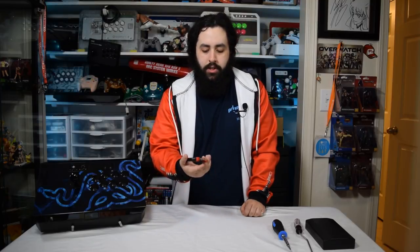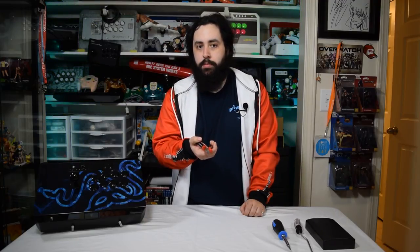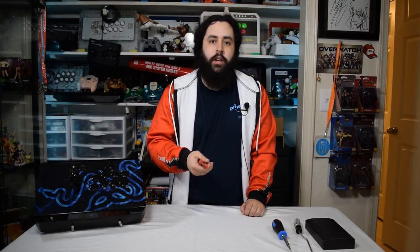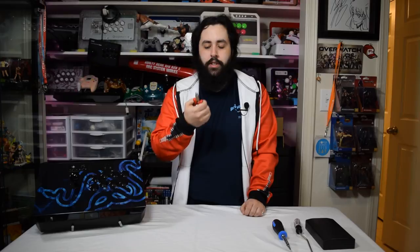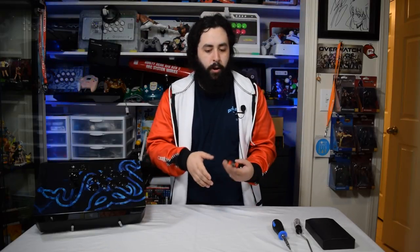And then last, and this is really only for a couple of things. This is just some needle nose pliers. And the reason why I use these is sometimes quick disconnects on buttons become very difficult to pull out. And I'll show you what that looks like when I get in here. But quick disconnects tend to be really hard to pull out sometimes if they're not the quick release kind. And so these ones, I usually will grab them and pull them out. And that's worked with me so far.